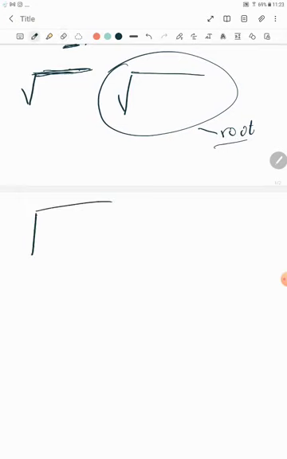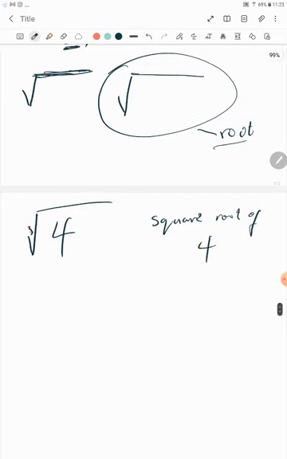Now let's say I have the square root of 4. You pronounce it like this, square root of 4. Okay, so they want us to find the square root of 4. Don't forget that I told you that the number that is outside there is actually 2, either written or not. If it is not 2, every other number will be specified. If it is 3, it will be written. If it is 4, it will be written. But when you don't see any number there, you know that it's actually square root.